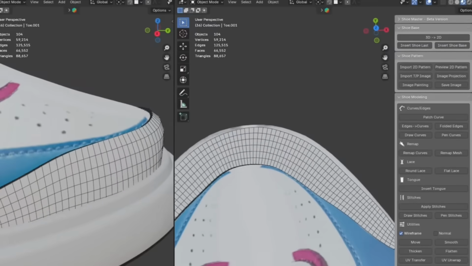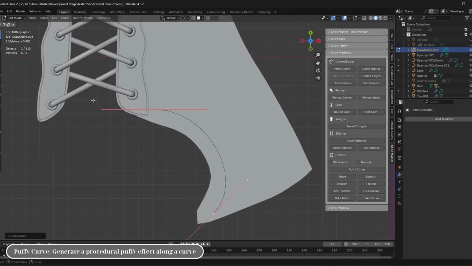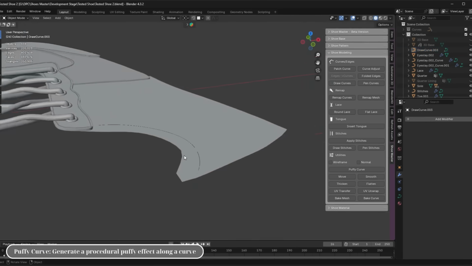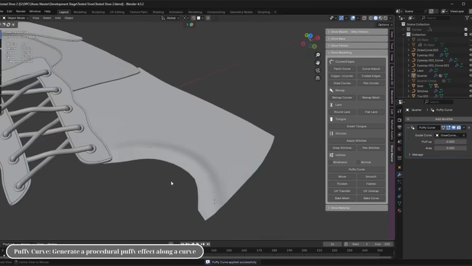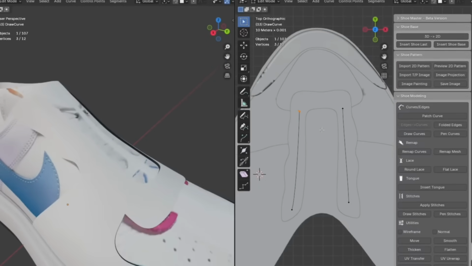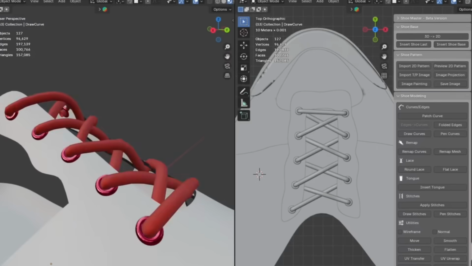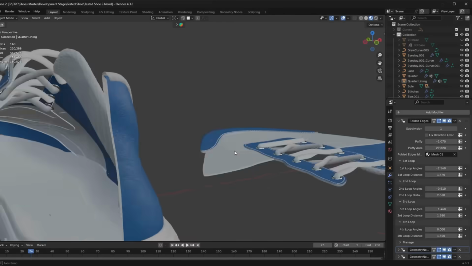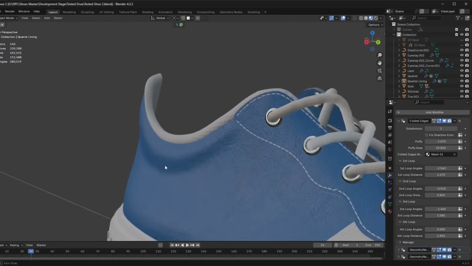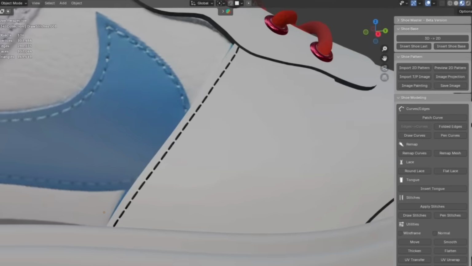You see, instead of manually sculpting or modeling complex leather shapes, in addition to stitching, the add-on provides tools like puffy curves and edge stitching that are fully procedural and easy to tweak. This means you can adjust the design, whether it be the pattern of shapes, seamless placements, etc. And you can do that on the fly, without having to start over, which is a huge time saver. From what I can see, if you're crafting a high-fashion sneaker or casual footwear, the add-on can help you produce clean and product-ready models that can look actually good.